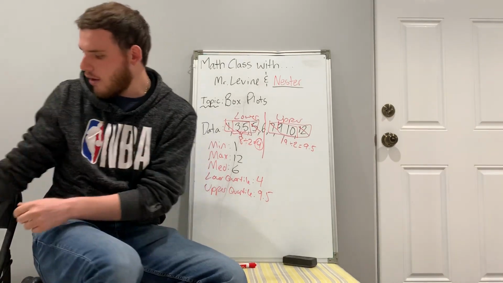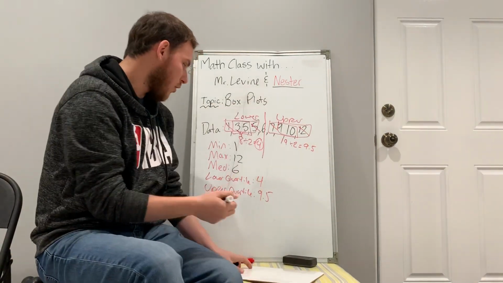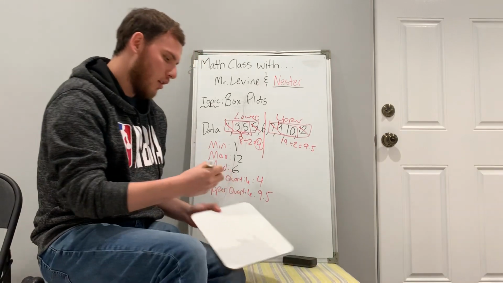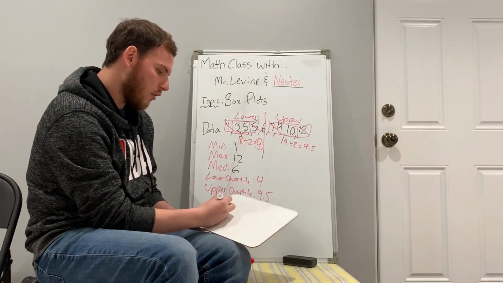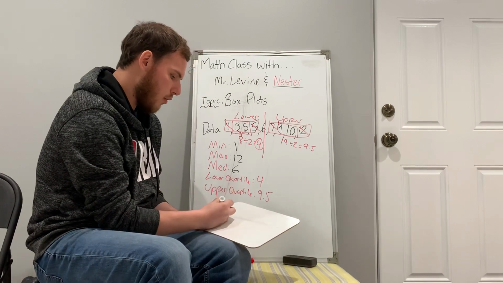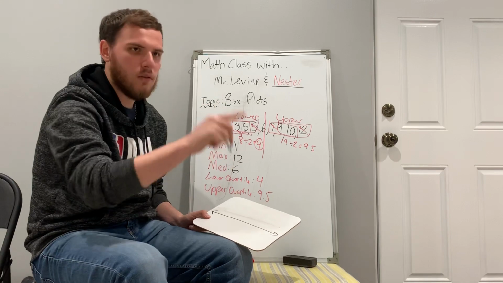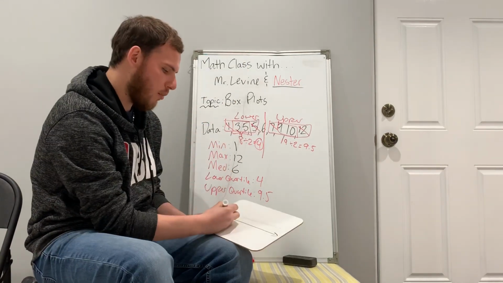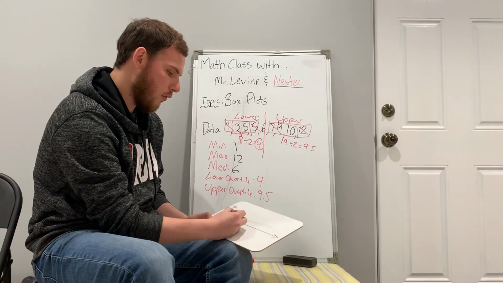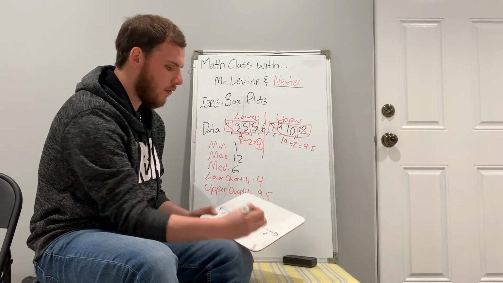So I'm going to do that on one of these smaller whiteboards. First we have to make a number line. We're going from 1 to 12. I'm going to start lower here. I'm not going to make numbers like 1, 2, 3, 4, all the way up to 12. I'm just going to count by 2s. 2, 4, 6, 8, 10, 12.